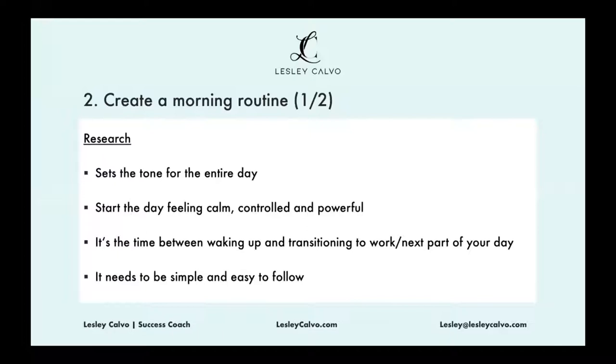And the most important thing with this is it needs to be very simple and very easy to follow, because you don't want to have something too complicated. By doing it every day, you actually start to set up a pattern, in the same way as we all wake up and brush our teeth in the morning. We don't even think about it now. And this also happens when you do a morning routine every single day. It becomes ingrained into your mind and also ingrained into your habits. So it becomes a very easy thing to do. So that is very important, to keep it easy and simple.